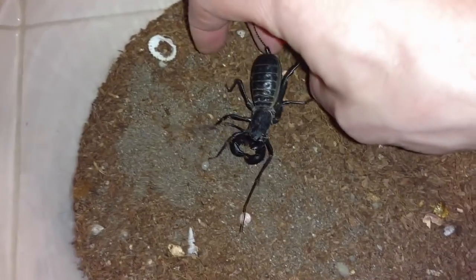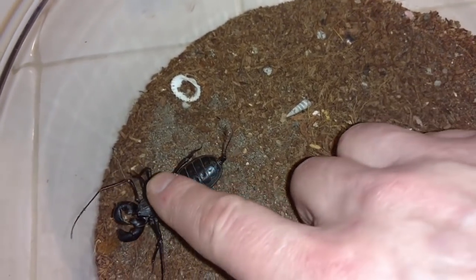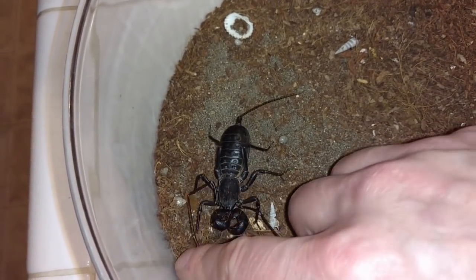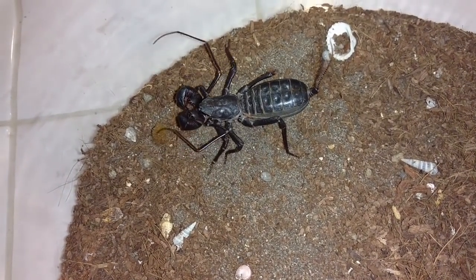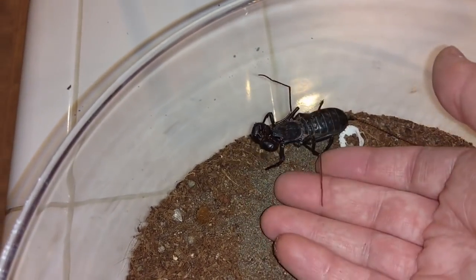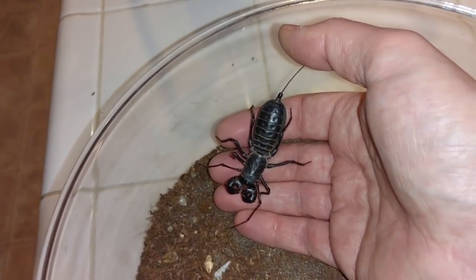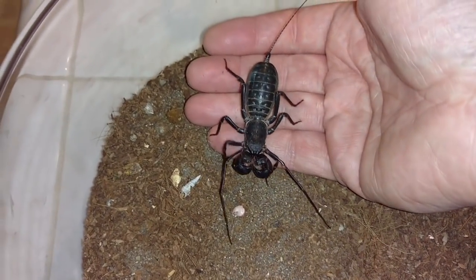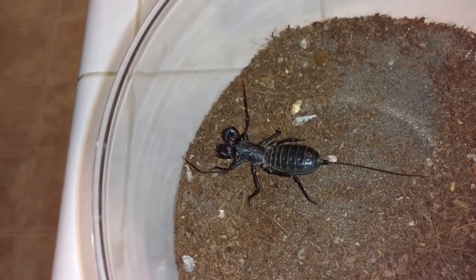Sometimes it's very hard to get them to even spray. They will kind of shake their tail, just vibrate it really fast back and forth when they do it. It can be pretty strong smelling. There are some species where the chemicals can actually cause some damage to your hands - some of the Asian ones. Typopeltis is the genus. I've had them before and I was more careful in handling them than I am with these US ones. Vinegaroons have recently been separated into three species here in the United States: there's the Florida-type locality, there's the Texas ones, and there's the Arizona ones. They used to be Mastigoproctus giganteus, but they split them into three species pretty recently - I think that took place in 2018, probably 2017.